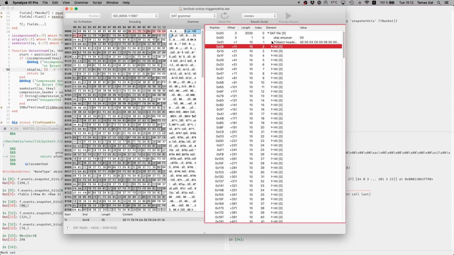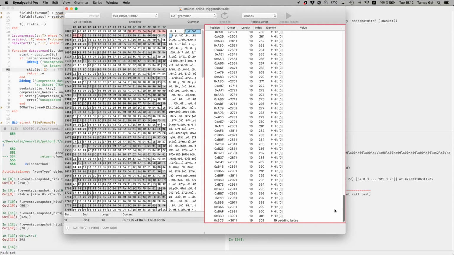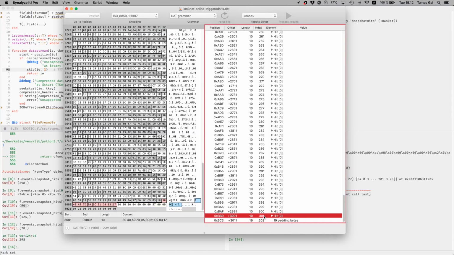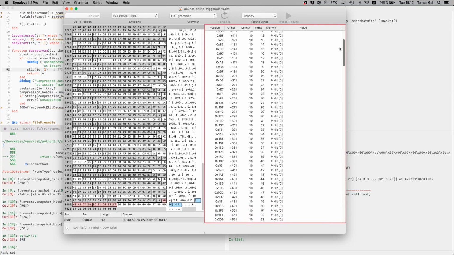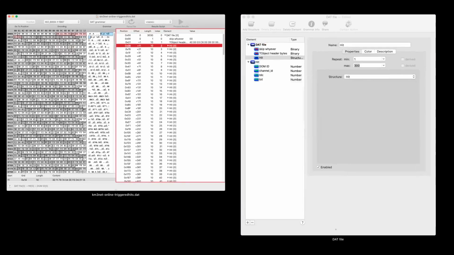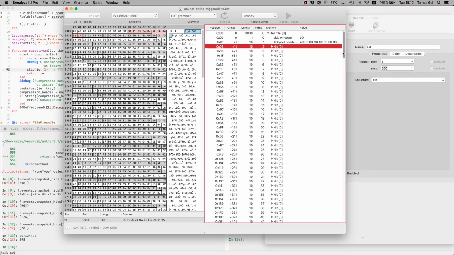Oh, this indexing is also a bit interesting. Why is it 2? Oh, here it starts at 2. Okay, all fine. No, it's not fine. Why do I have to repeat it 300 times? It's still not okay.